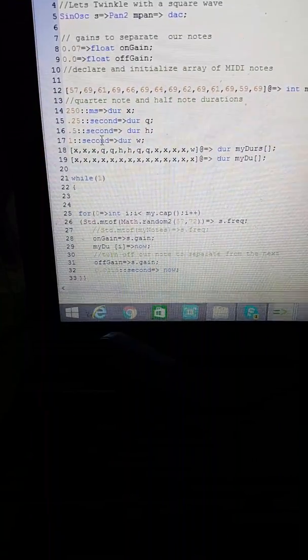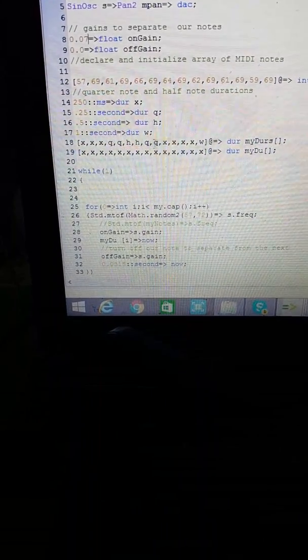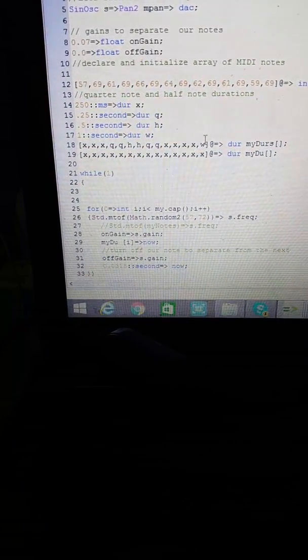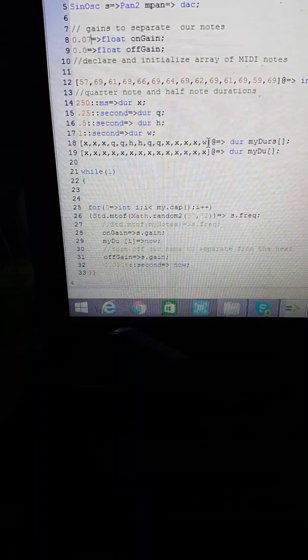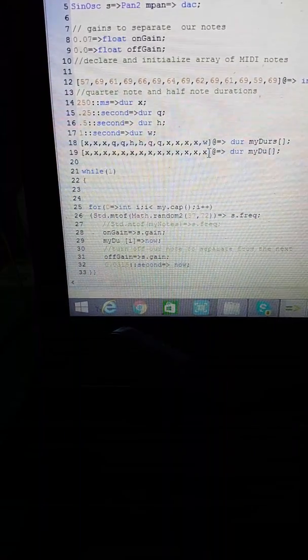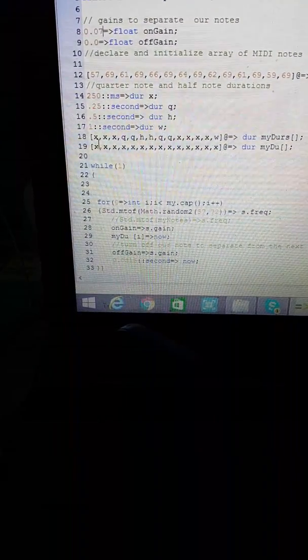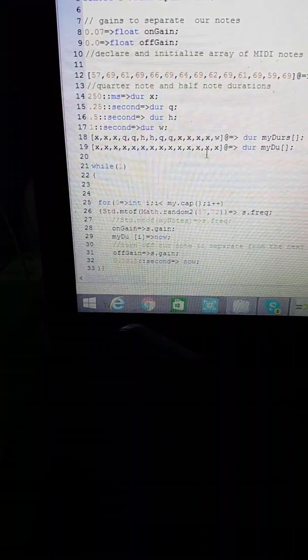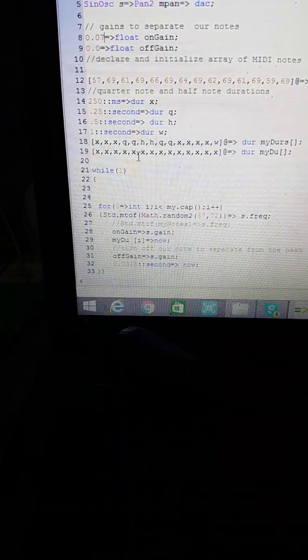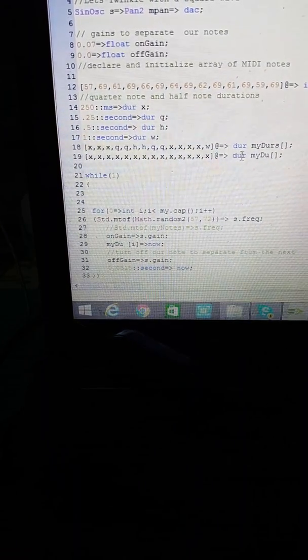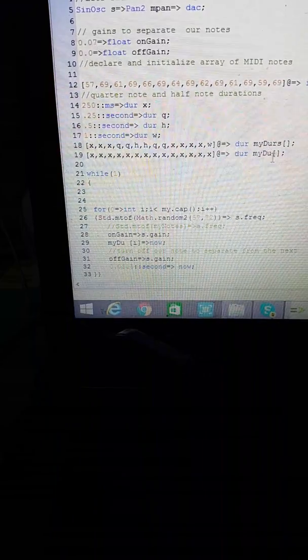So this is going to stay silent because I'm not going to select this array. This is the first array, this is the second array. I want to hear the first array because they're all going to be divided by the same fraction of a beat. I want a steady, even, boring beat. And I'm going to call it my do.